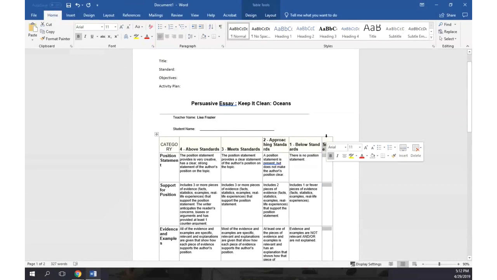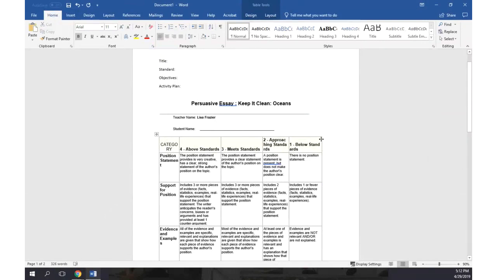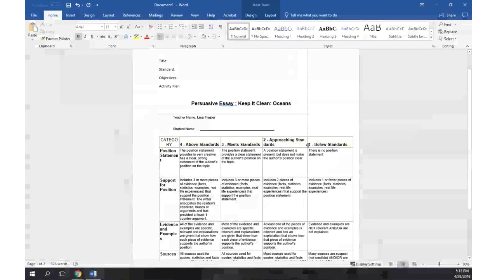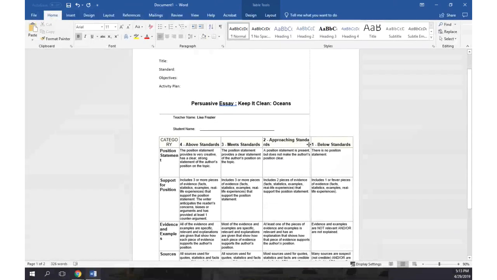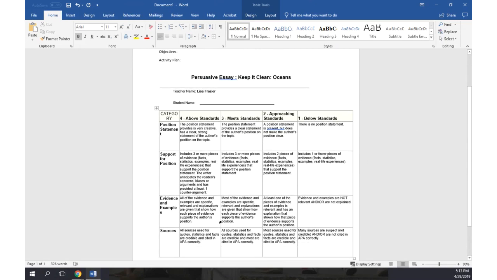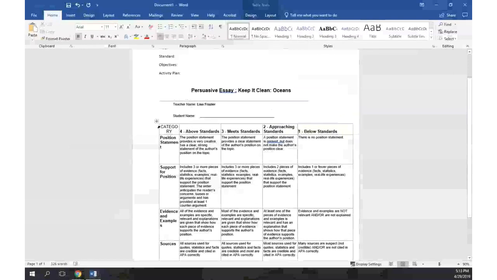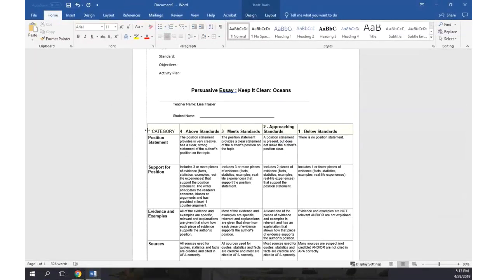I can take out a row if I want to. You don't have to, but kind of move things around so it looks good. Okay. Make sure that there's no errors when it comes over. Kind of read through it. Make sure that it makes sense. Okay.